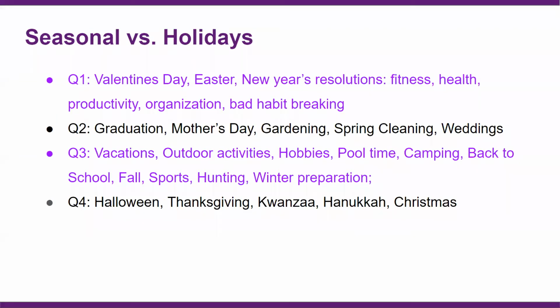You've got Halloween, Thanksgiving, Kwanzaa, Hanukkah, Christmas. But in fourth quarter, there are a lot of other seasonal things happening. Maybe people are buying more socks and more warm clothes, building snowmen because it's snowing, and raking their leaves. So for the fall season in Q4, there would be a certain kind of bundle that maybe is not tied to a holiday, but these things happen at these times of year every year.